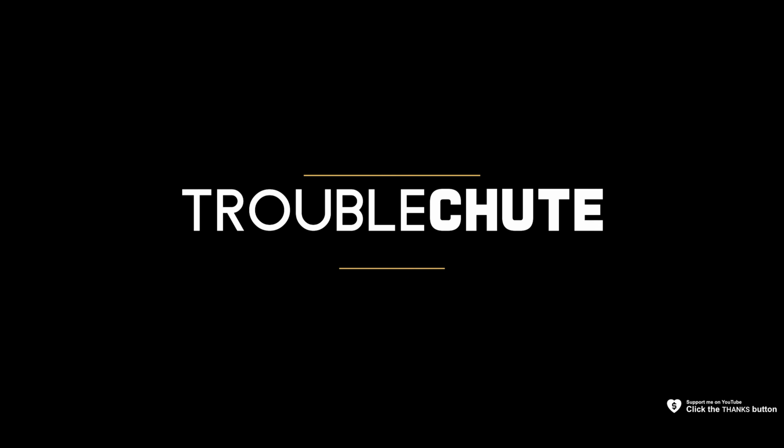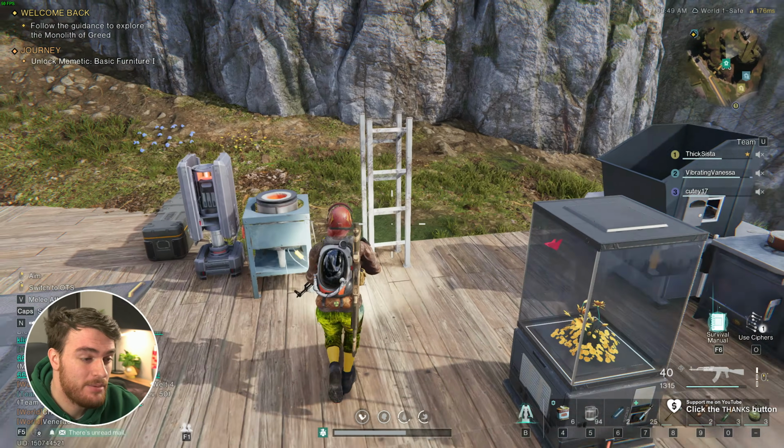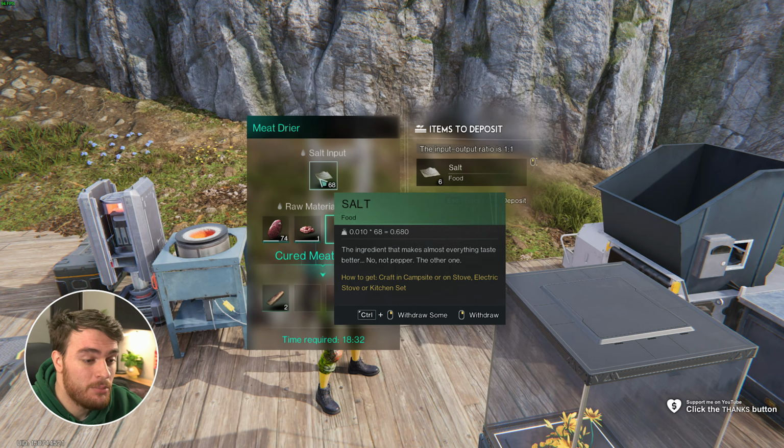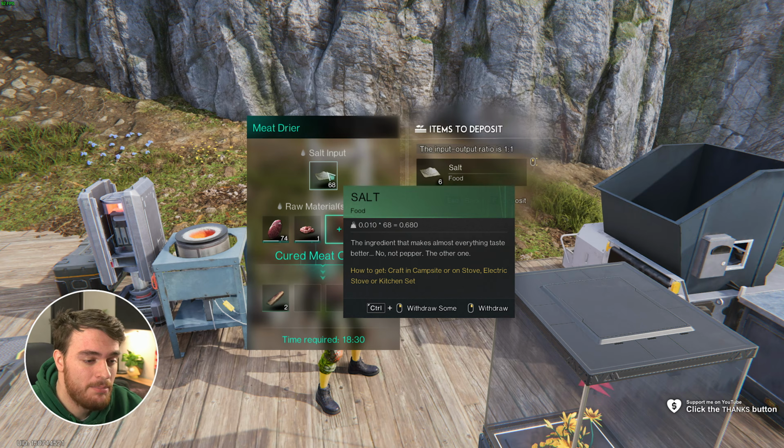In this quick guide, I'll be showing you how to get salt in Once Human. It's pretty simple. You'll need salt for things like the meat dryer over here, which you can see is currently working with salt. If you hover over an empty slot here, it tells you that you can get it from a stove, but that's a little bit confusing.